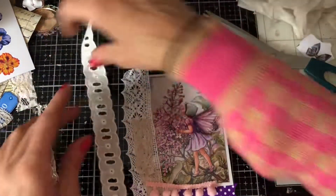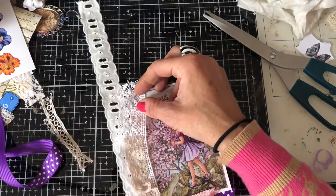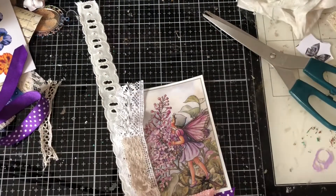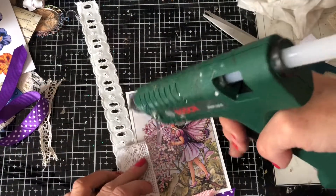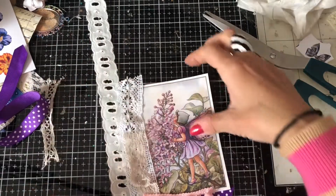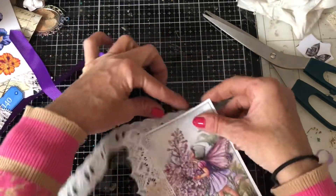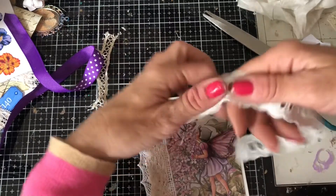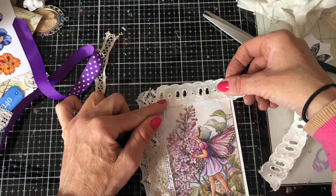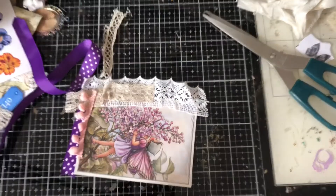I've got some of this gorgeous embroidery on glaze type lace, and we could even have that kind of coming out under there — that looks quite pretty. We've just got really an abundance of different layers going on. I'm going to glue that down with the wet glue because otherwise it's just moving around all over the place. Oh, that is rather cute there — just go across there with my hot glue. I'm going to put it up a bit like that.